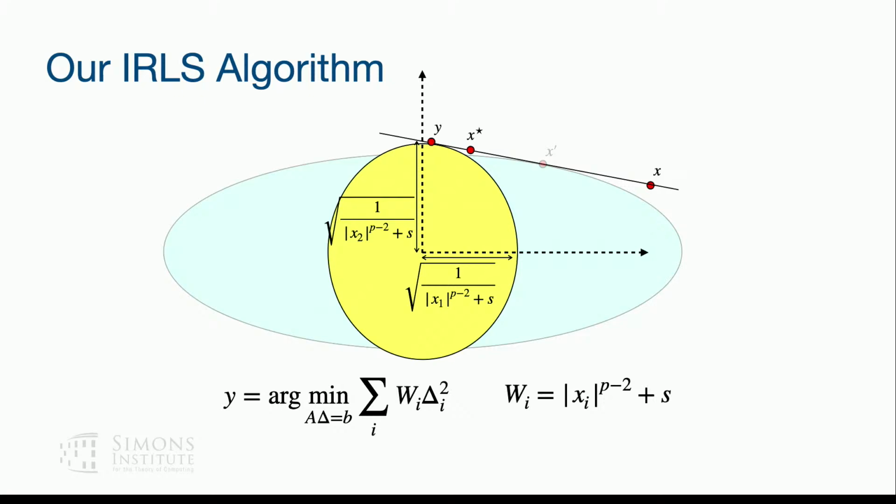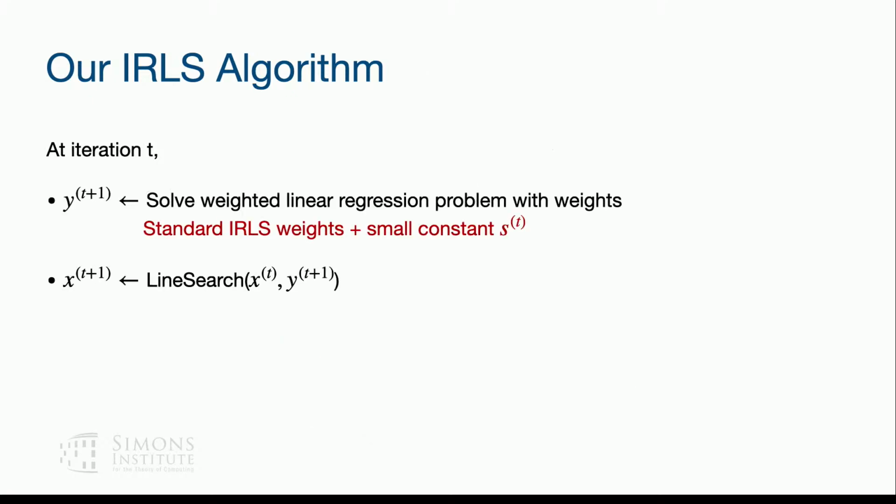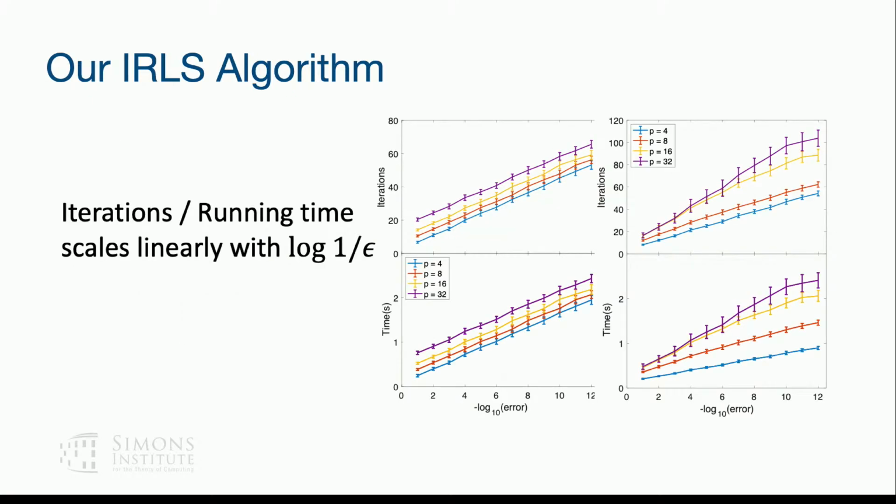And once you get a solution, instead of directly updating to the solution, you look at this direction and you do a line search along this direction and find the point which has the minimum objective value along it. These two tricks have actually been used in some applications; this line search trick is usually used in practice. Here they sometimes add some Gaussian noise, but it's still not guaranteed to converge. So you just find a weighted linear system with small constants, and if there's insufficient progress, you control this constant. And in practice, this has proved to be pretty good.